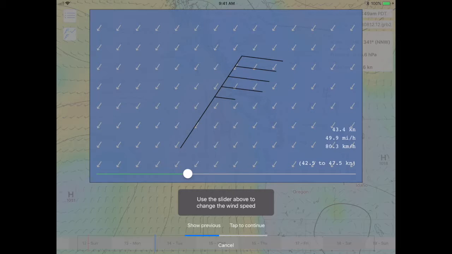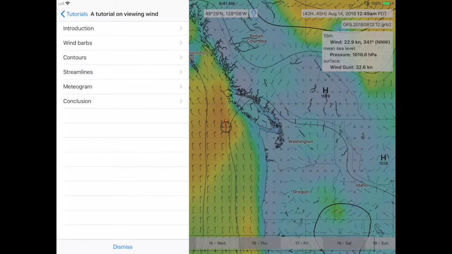So here we have the wind speed is 45 knots, and what you're seeing is there's 3 long feathers, and each long feather is 10 knots, the short feather is 5 knots. So this symbol represents 45 knots, and it's valid for the range 42.5 to 47.5. So there is a lot more information available in these tutorials, and yeah, I do encourage you to go through them.